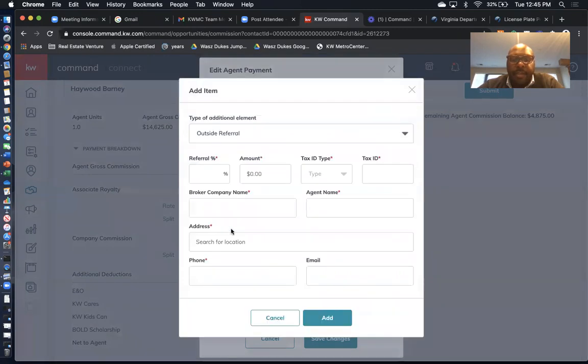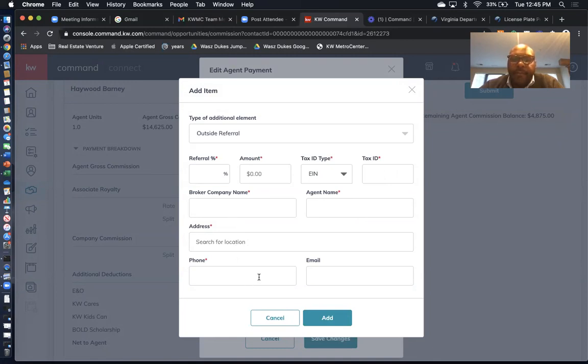Okay, so when you click on outside referral, remember you have to put in everything that has a star. You're going to have to get a W-9 from this other agent, and that W-9 is going to have their EIN number, which is going to be the tax ID. So you'll put in that tax ID number, the brokerage company name, the agent name, the address of the brokerage, and their phone number.